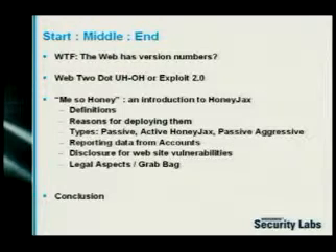So really the agenda: I'm going to talk about how the web has a version number. Who knew? Then I'm going to talk about Web 2.0, or something I call Exploit 2.0. I'm going to talk about HoneyJax, what they are, why they're important, what we use them for, the different types that can be deployed. Then I'm going to talk a little bit about reporting from those accounts, how you can automate some of this. Then disclosure.